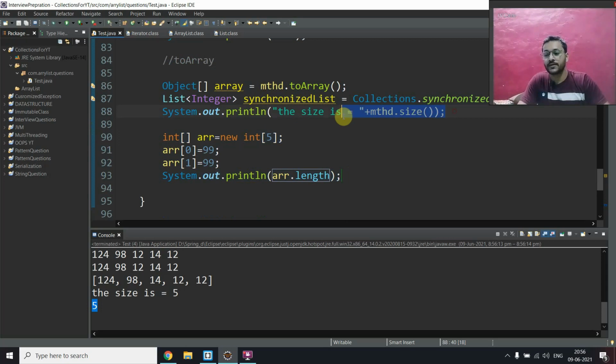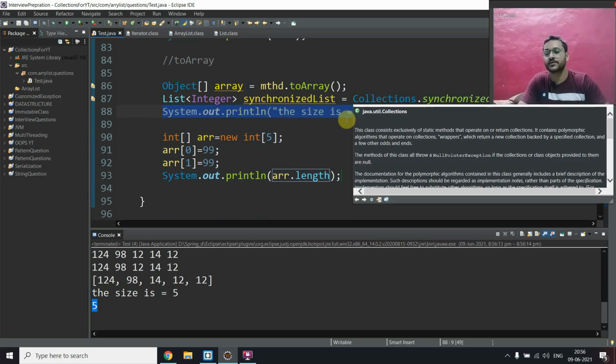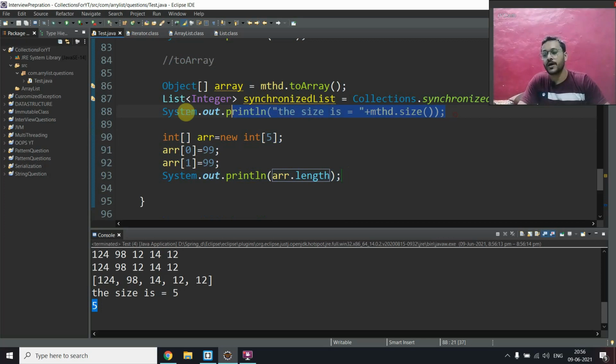And the size in this array list, this is a method of array list, right? It will give you the size. It means how many elements are in your current object. It depends, right? It might be equal to your capacity or it might not. So it will represent the elements. Is this clear, right?